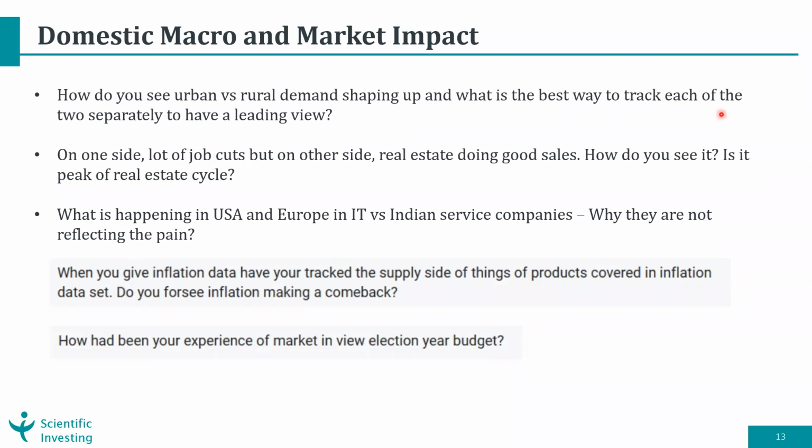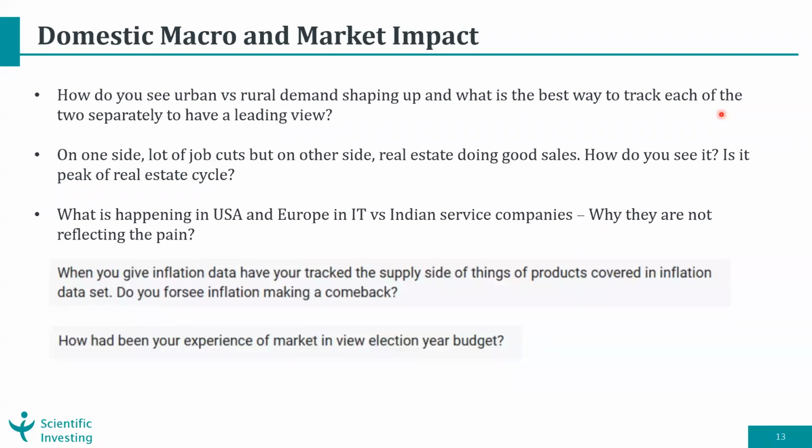Plus, on an overall basis, you can also have a primary data set where you actually call up people in rural India and find out what's happening. It's very anecdotal, but sometimes you get very good trends. So, for example, when you want to track agri prices, there is a daily price update. You can track prices of potato, onions, all of that on a daily basis. It's available. The government gives that number.